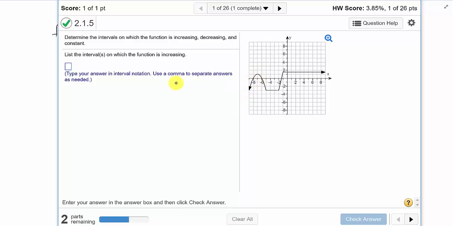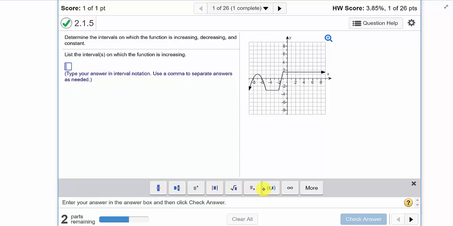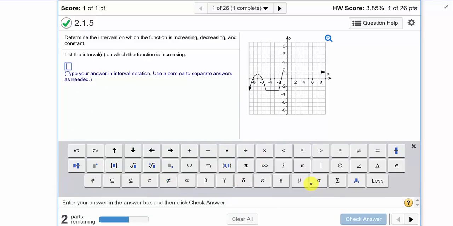So I'm going to enter that in. If you click in this box, you get a few options down here. I'm going to click more so we have all of the possibilities. You could use this button right here to give you your interval. I'll delete that. You could similarly just type in parentheses. So our first interval where this function is increasing goes from negative infinity all the way up to -7. So negative infinity is this button right here, comma, and I can just type in -7 and parentheses.